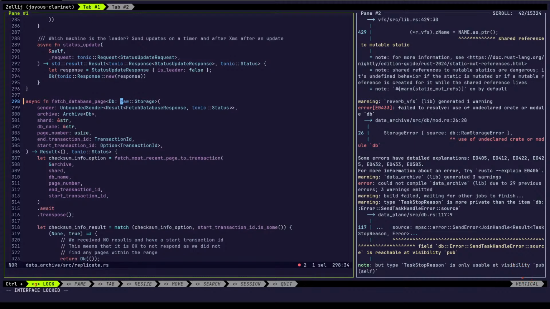Hey, Sim. Oh, the color theme. This is called Challenger Deep.